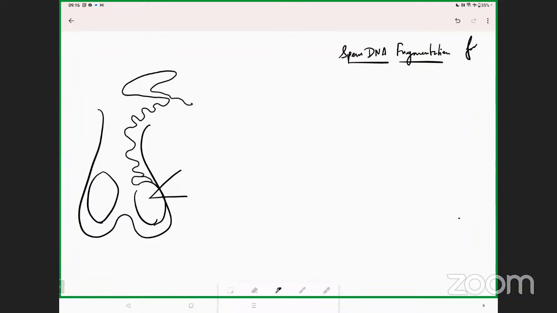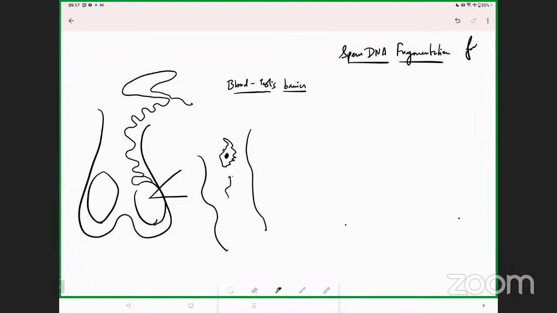But when I go to the basement membrane, you should remember that there is something called the blood testis barrier. This is the reason why the testis is protected from a lot of things apart from viral infections, because the viruses can cross this barrier very easily. So if I draw, this is the basement membrane like this between the two tubules. You will have Leydig cells present in between here, and you will have the blood vessels coming inside.